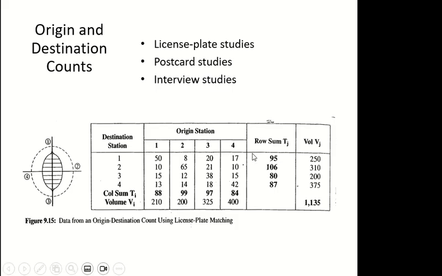So we have 4 areas. These 4 areas could be origin for some people and destination for some other people. So the numbers which you took from this sample are here. 50 people said their origin and destination both are area 1. People who are living in heaven, huh? They don't go anywhere.